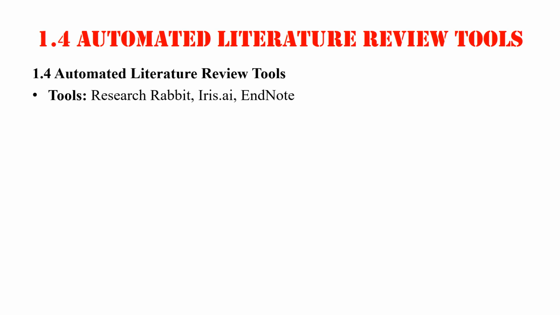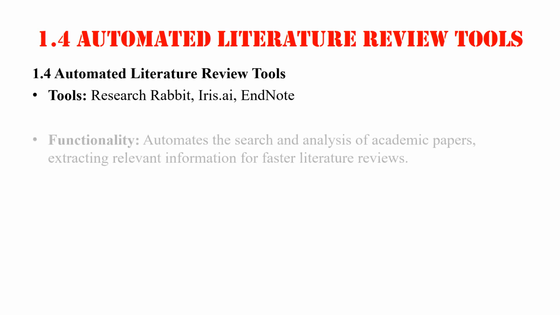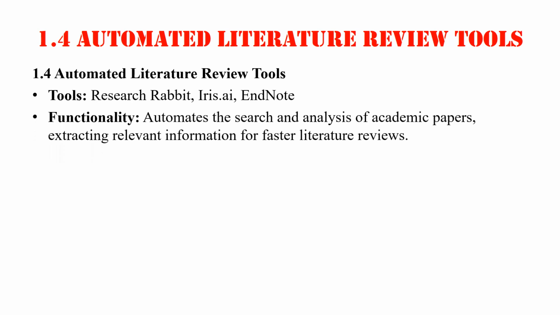Now we have tools like Research Rabbit, Iris.ai, and EndNote. When I give you these tools, what you need to do is look at each of them. You need to take your time, study how Iris works, study how Rabbit works, look at how EndNote works, and be able to unpack any hints that are hidden within that space.